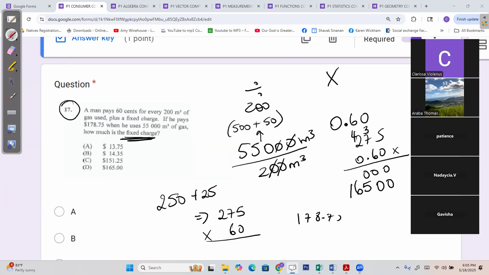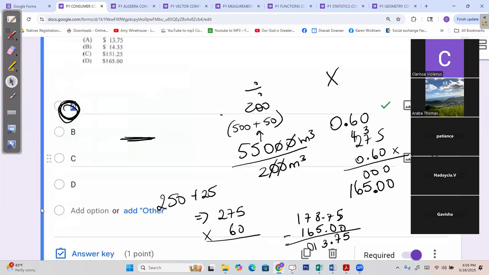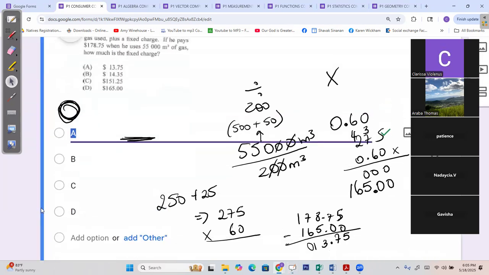Oh, let me tell you, you see this question? This question has come a lot, but it has changed in different ways. So that means we're subtracting 160, because it's 2 decimal places from this. Okay, let's see if that helps. 5, 7. This is going to give us a 3. This is going to give us a 1. Oh, the answer is there, 1375. Let's see if it's correct. A? Excellent, it's A. If you got it, you got it. But everybody realize the two operations: we divide by the 200 and then we multiply by the 60 cents.